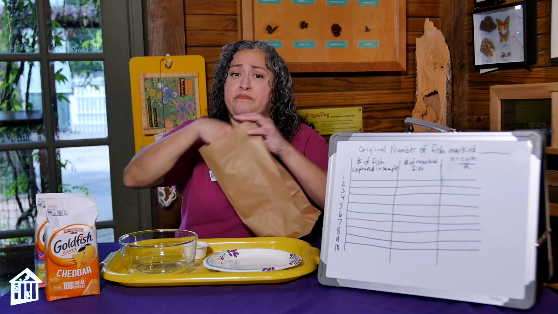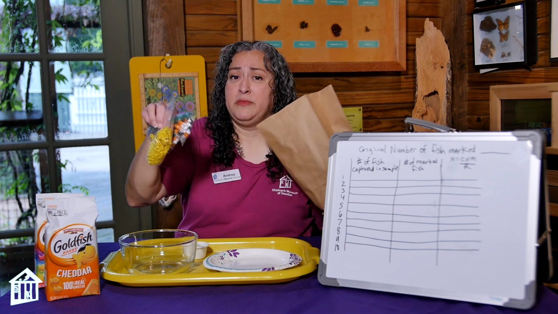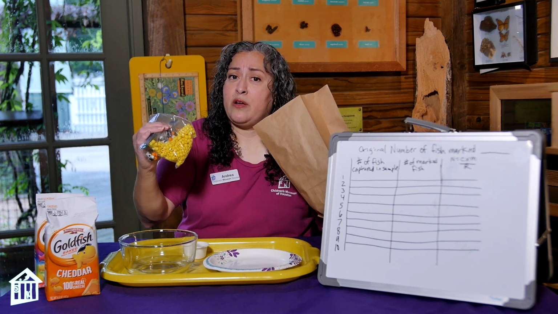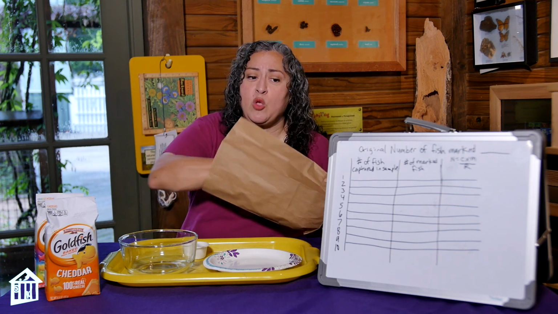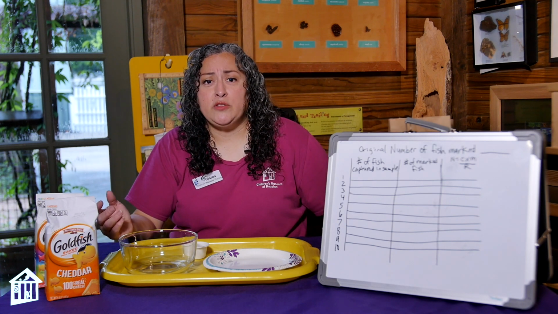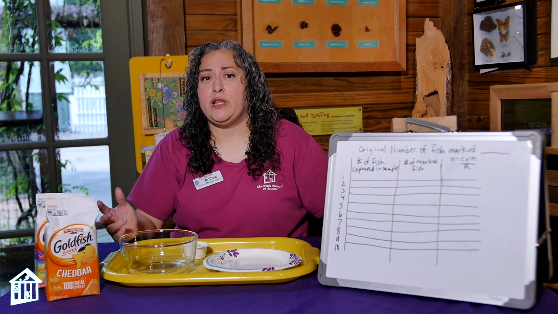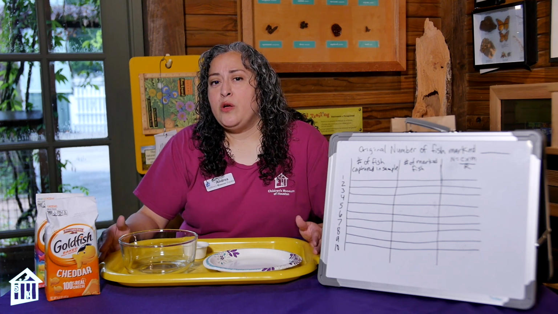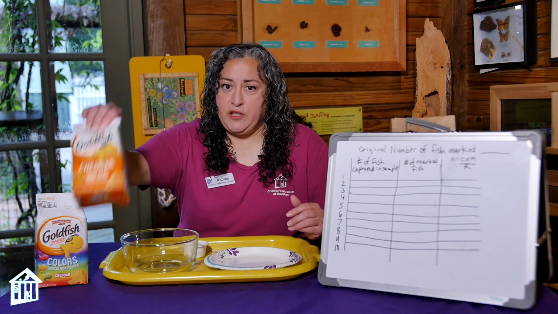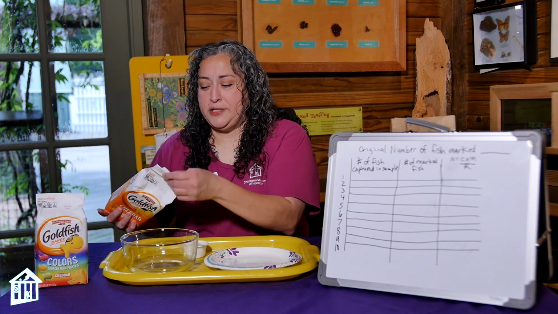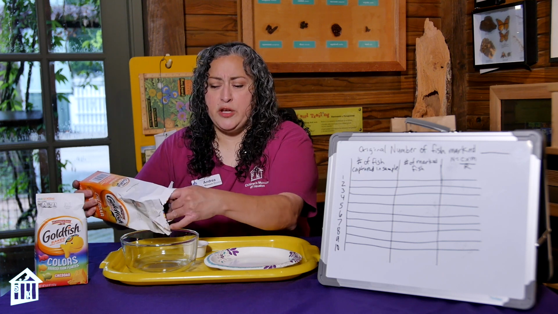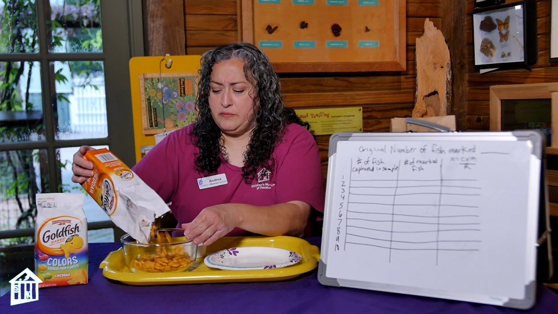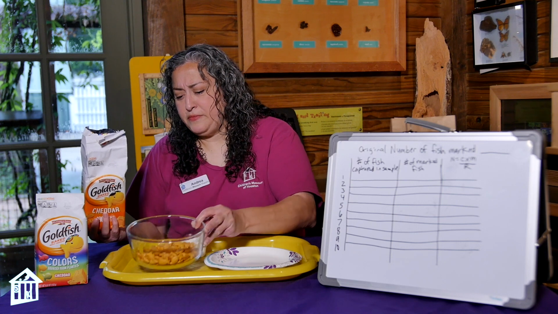I also used some beads. You have all the yellow beads and then replace them with the colored beads. I'll show you in a minute. Or you could use beans or rocks or whatever you would like to use. So I'm going to put my fish into the pond. I'm going to take my goldfish first and put a pretty good number of fish in there. Let's say like that.